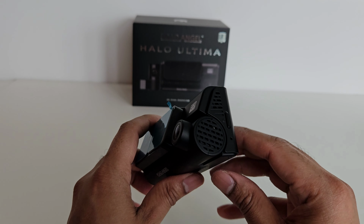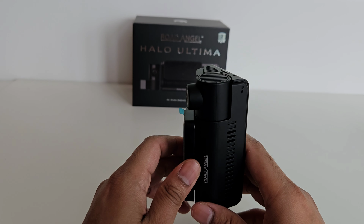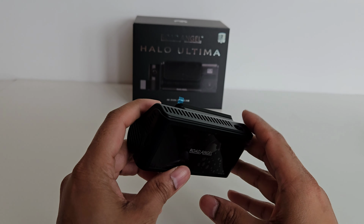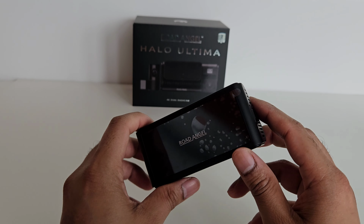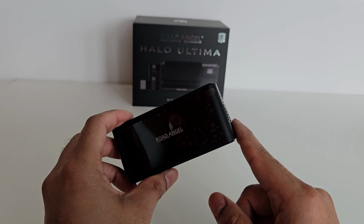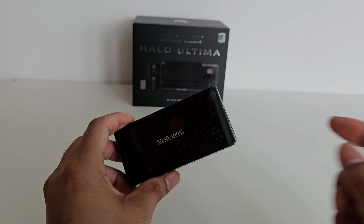And then finally, the parking mode, new for 2025 as well, is two-tier parking mode. So it actually allows you to either use time-lapse to save a bit of storage on your SD card, or you can have standby mode where it relies on the G sensor being triggered before it actually captures the footage. So with that said, let's connect the application and show you what's available in terms of the settings, and we will then go and show you some test footage.